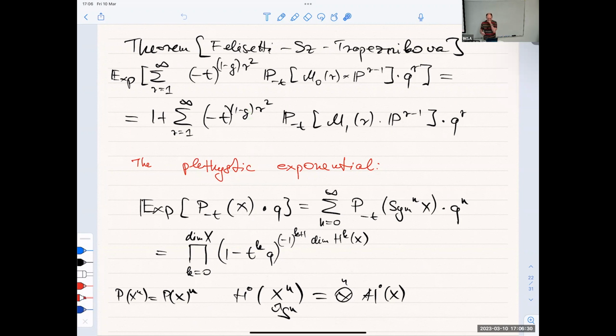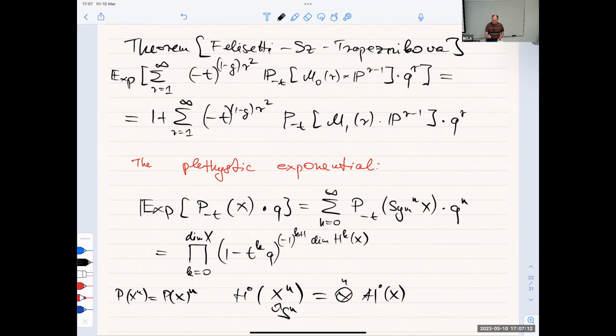And then what we do is we put almost the simplest imaginable generating series. The only little modification is we multiply by R to the power R minus 1. Then we take the Poincare polynomial with the usual change of sign that appears everywhere. That just means the odd cohomology has negative sign and the even has positive sign. Actually, we don't need it. It's just the ordinary Poincare polynomial of those spaces.